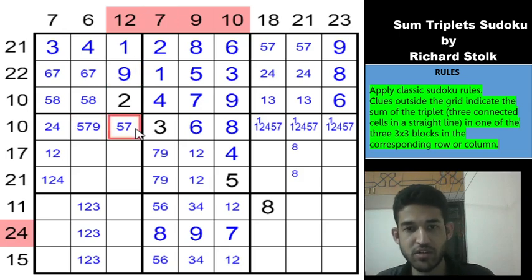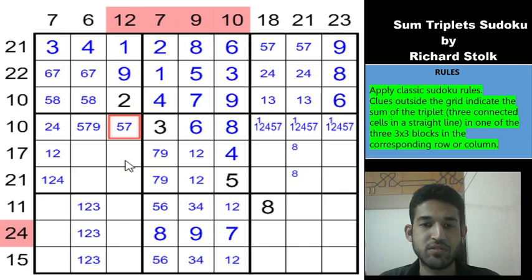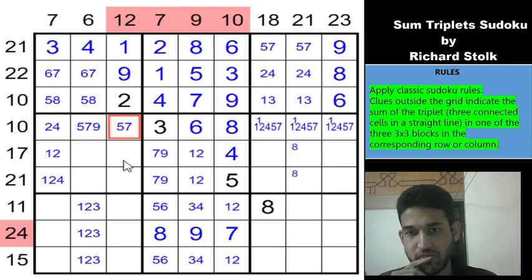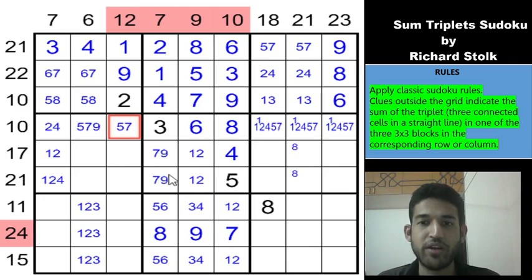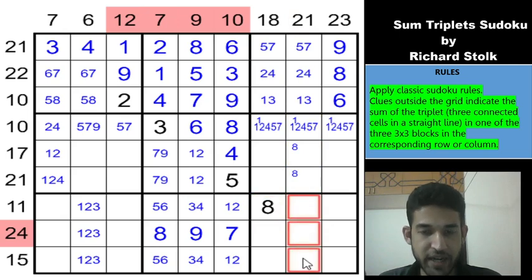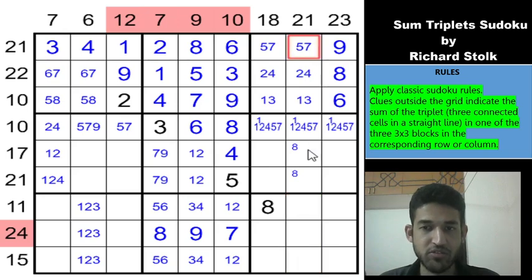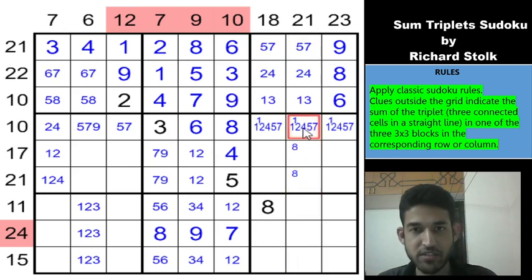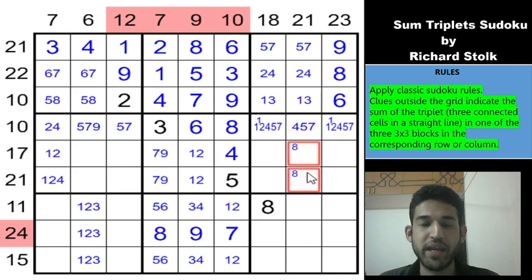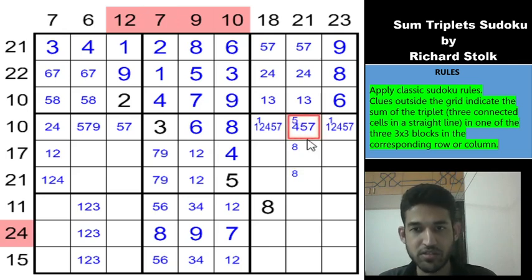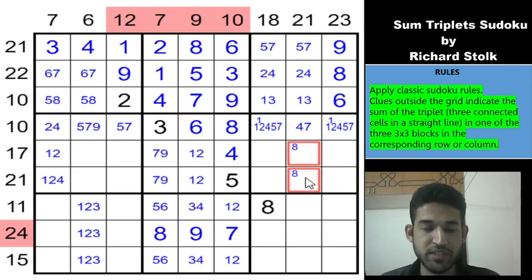So 9 is here, so this is not a 9. Oh, we already established that these three cells must sum to 21, right? Because you cannot have 21 from here. 678 is ruled out, 489 is ruled out, and 579 is also ruled out. So you need to get 21 from here, which means that this is not 1 and 2. This would have to be 457. So if this is 4, this would be 8 9. If this is 5, this would be okay, 5 is ruled out because that would need one more 8. Not possible. So if this is 7, this would be 6.